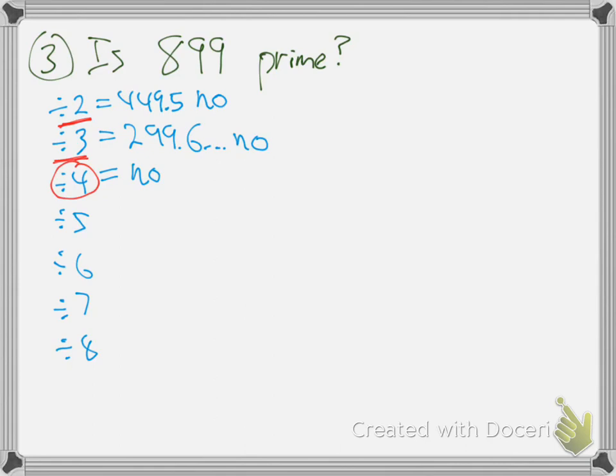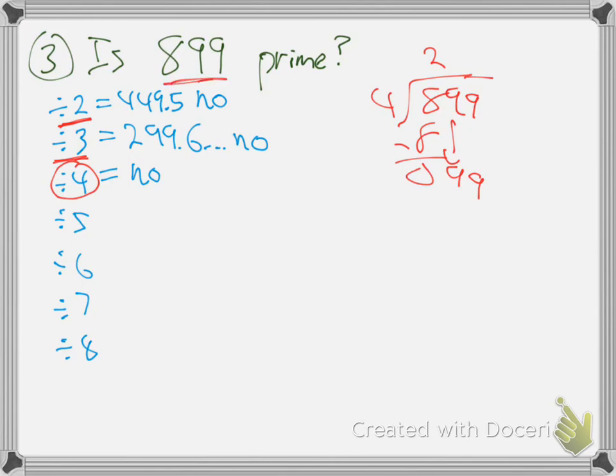You're looking at those numbers. Yeah. So you're thinking out the long division. I like what you're thinking. You're thinking, look, I know 4 is going to go into 8. That part's going to work. But then you bring down the 9 or the 99. 4 is not going to go in evenly. Good. Very good. That's an excellent observation. I'd rather do it even quicker, but that's a good observation. Is there another way where I don't even have to think about long division? But you're right. Thinking about long division, you can tell that's not going to work. How is it related to 2?